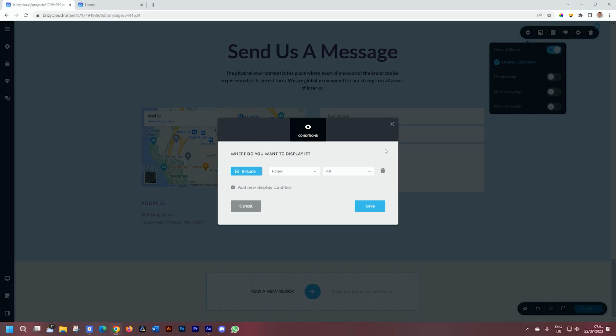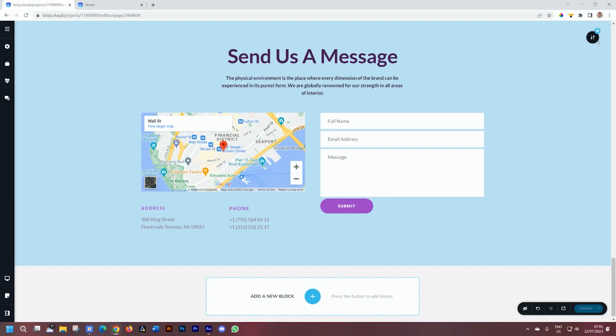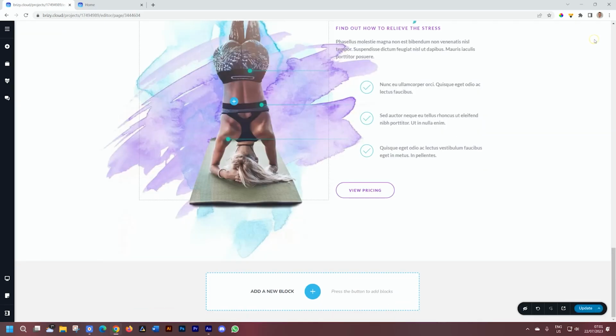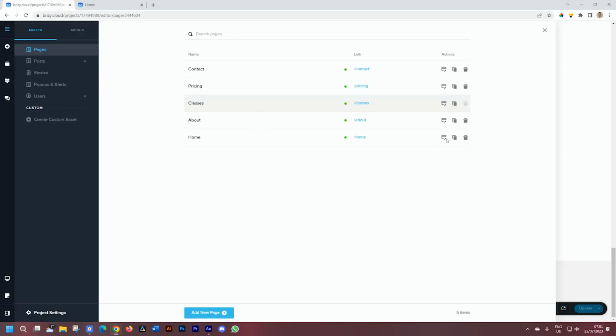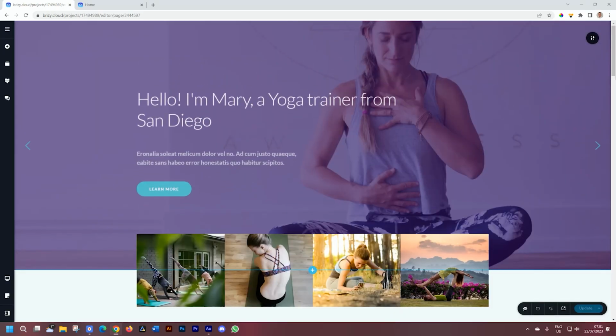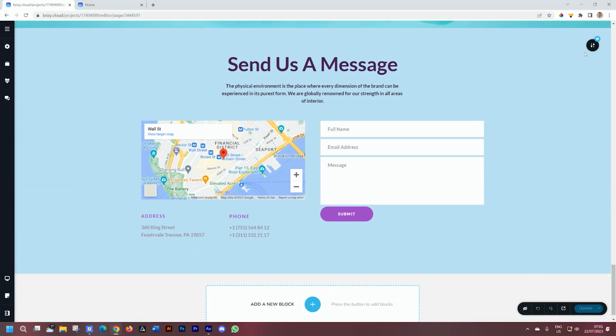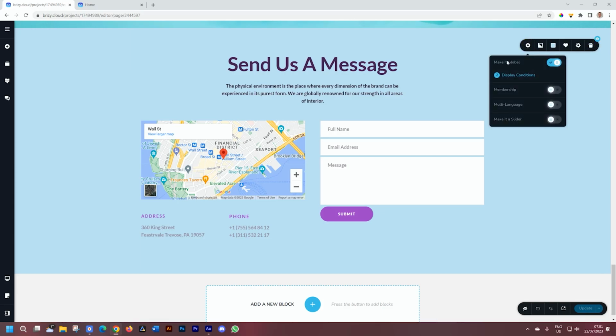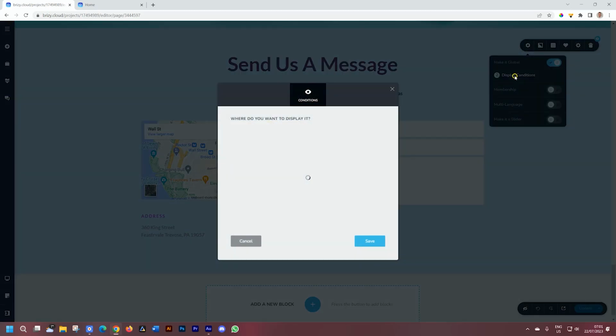For example, let's close this one and go to the block settings and delete it. I didn't change the conditions. I just deleted the block. Click on Update. And then we go to our dashboard of our pages and we select another page. I'll go to the home page. Click Edit to go into the page. Scroll to the bottom. Go to our block settings all the way to the left. Display conditions. You see it says 2. So it has 2 conditions.